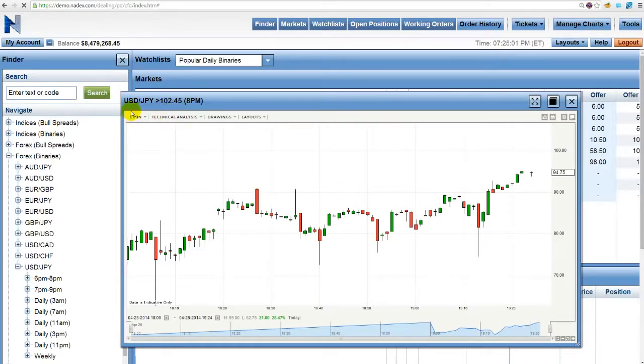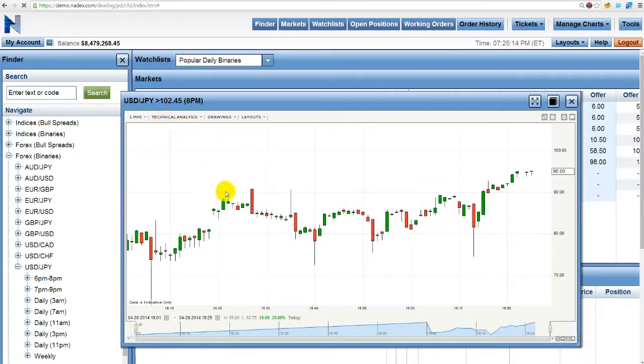If I bought a contract for $10 and it expired greater than the strike price right here, the US yen itself, that's what you're saying. The US yen spot FX pair, the settlement price as of 8 o'clock Eastern time, everything's on Eastern time, will be greater than 102.45. So if you state that and you bought it for $10, how much would you make on the trade? 90, perfect. Yeah, Greg, excellent job.